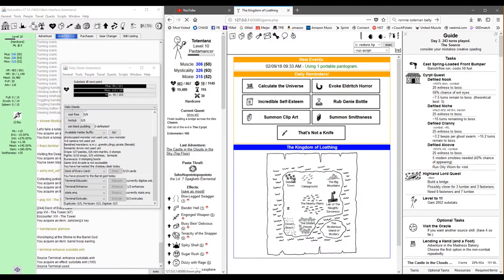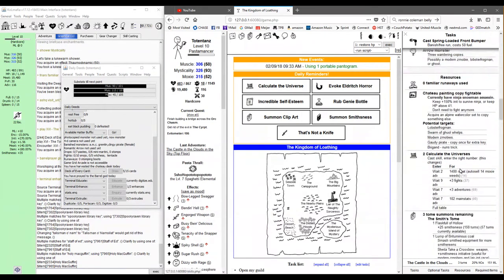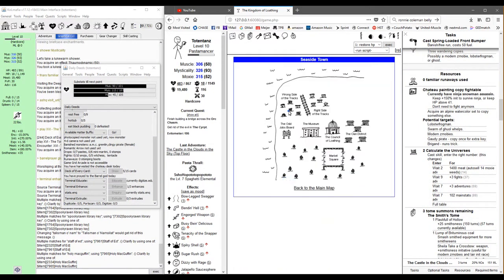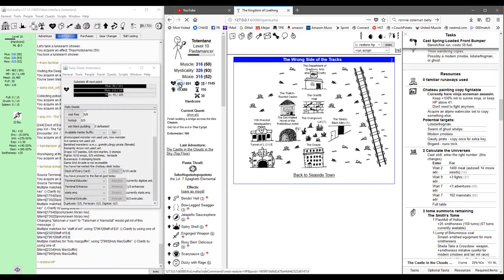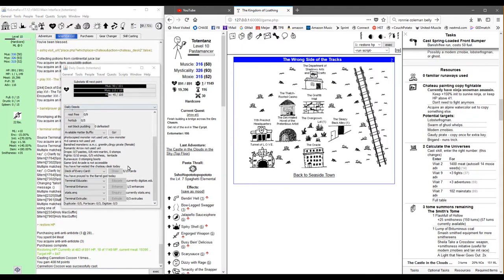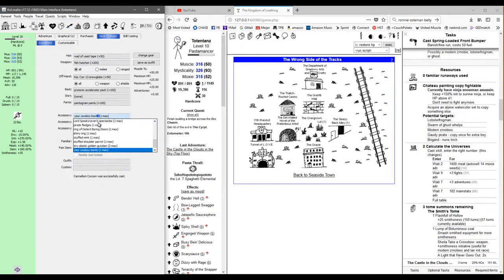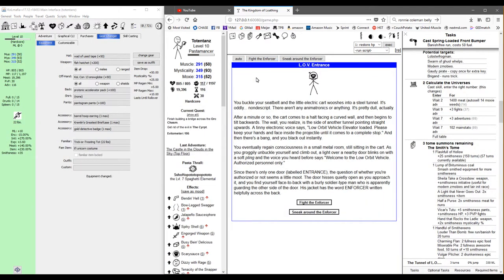Okay, let's hit the, well, actually, let's check our calculate the universe. Okay, we get a little while there. Let's go to the love tunnel. Actually, I want to restore some MP first. And put on that barrel hoop earring. Okay, now we'll hit the love tunnel. Got a pretty decent pool of MP at this point. 1197.